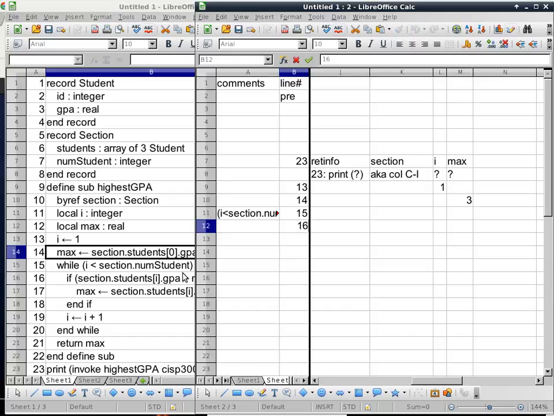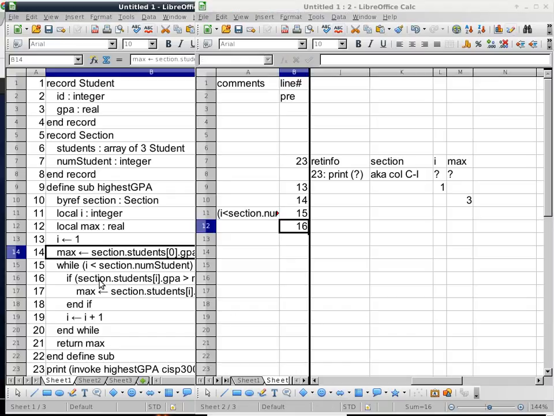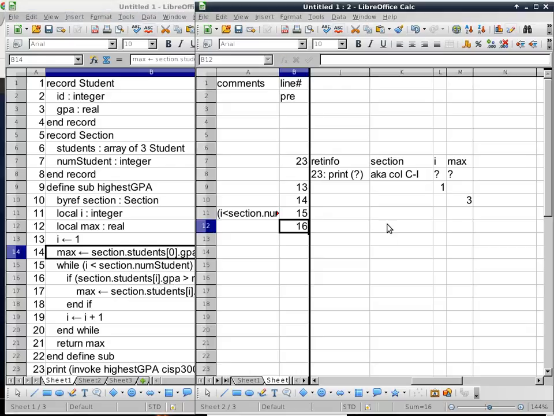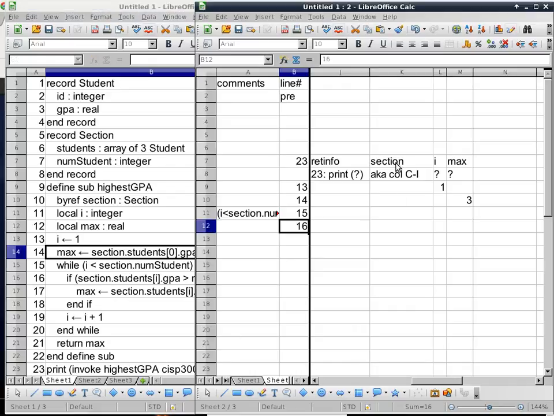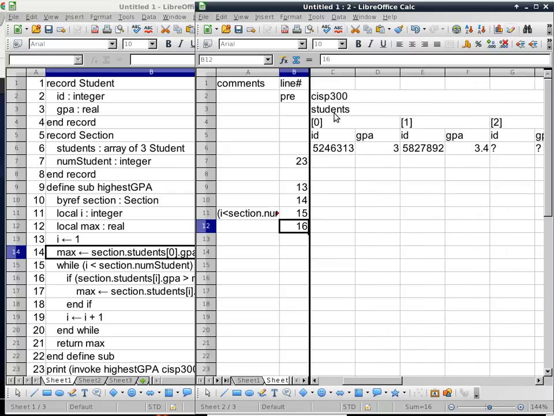Line 16 is going to go through a comparison. It's trying to compare the GPA of student bracket I, this time 1, of section, and compare that to our max. Section refers to column C to column I. Within column C to column I, we have a student's member.